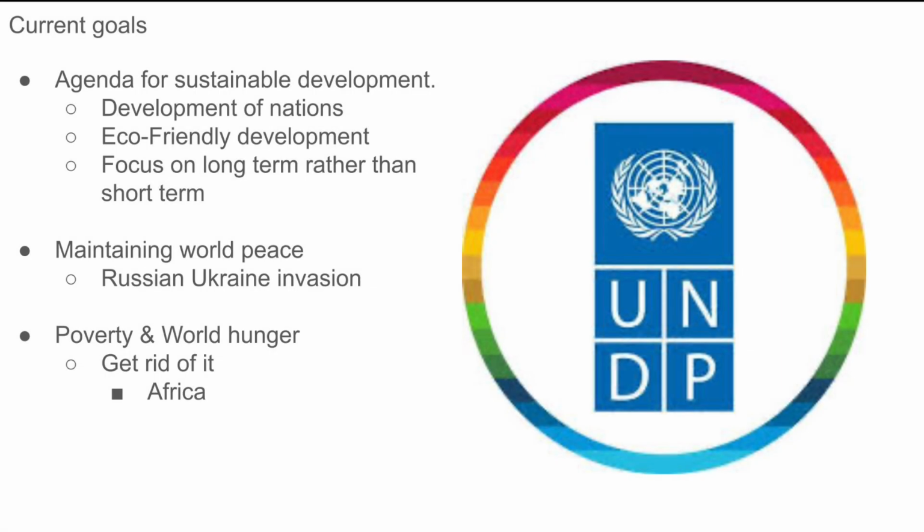As mentioned in the last slide, the UN now fulfills many other purposes and goals. One of the goals of the UN is their Sustainable Development Goal. The Sustainable Development Agenda is a plan to fix many issues and focus on long term goals to develop nations in a safe way so that future generations can live on the earth.